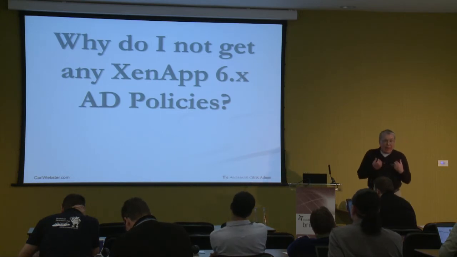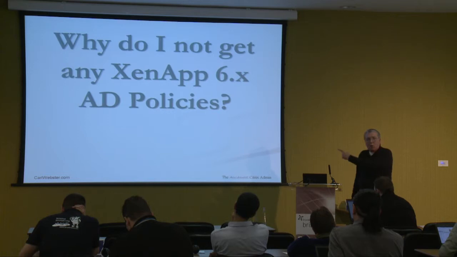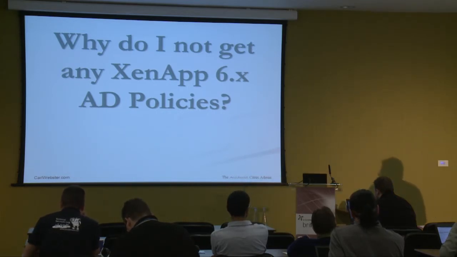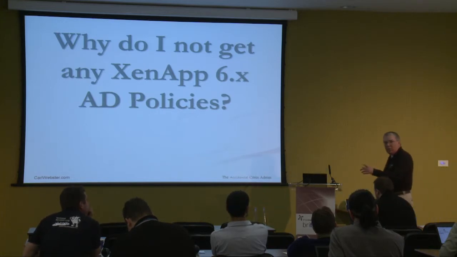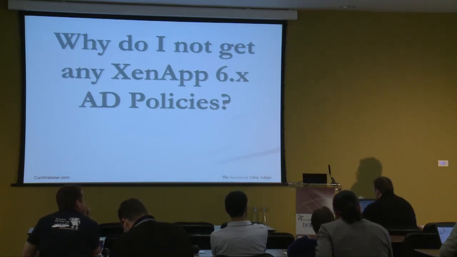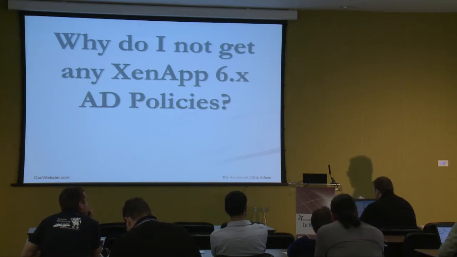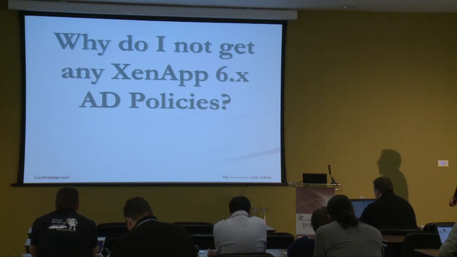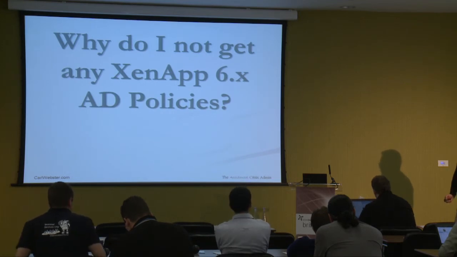And then, being an AD guy, my thing is, which domain controller am I going to hit when I go to retrieve Active Directory policies? By default, the Group Policy Management Console uses the PDC emulator, the FSMO role holder domain controller. Well, if I'm over here in the United States and my main site just happens to be in Switzerland where the PDC emulator is, that means that every time I go to crack open an Active Directory group policy, I've got to traverse all the way over to Switzerland. I really don't think those AD people in Switzerland are going to like that. And probably the WAN traffic guys are not going to like that either. And you're probably going to bog down the WAN trying to get that information. So at this point, I haven't figured out an efficient way to do this.